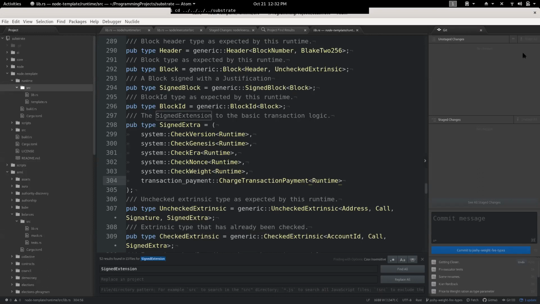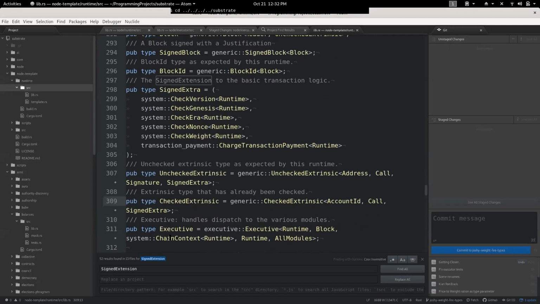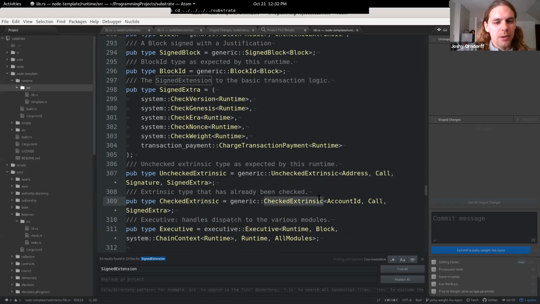309 takes a checked extrinsic, so an extrinsic, and that contains the signed extra. Mm-hmm. Yep. Okay. So you can see it has a call and then the signed extra. So this is the additional bytes. Okay, I see. And so what makes it checked? We've confirmed that some things are valid at the, unchecked is right here, I guess. So it's both the same.